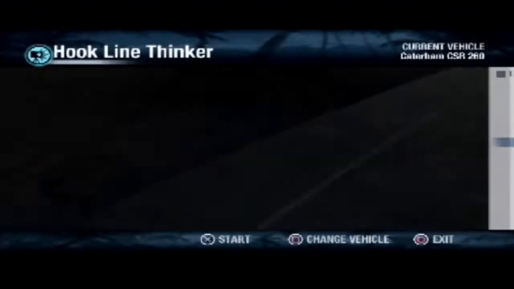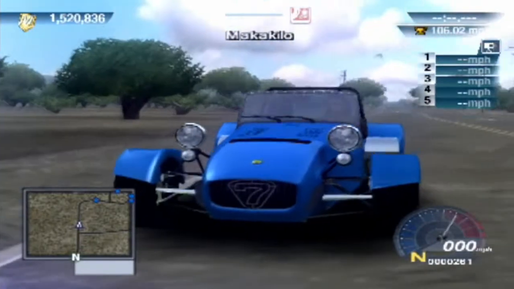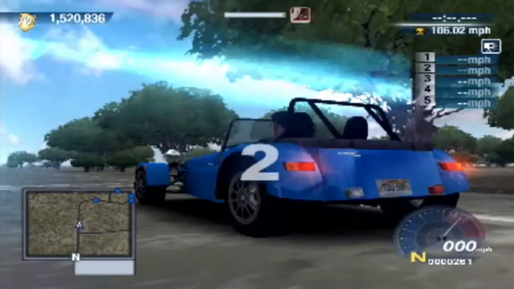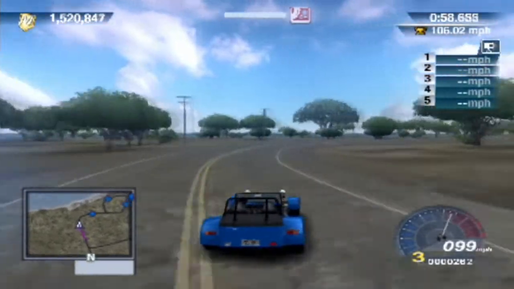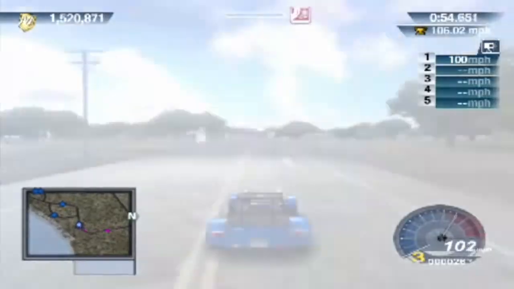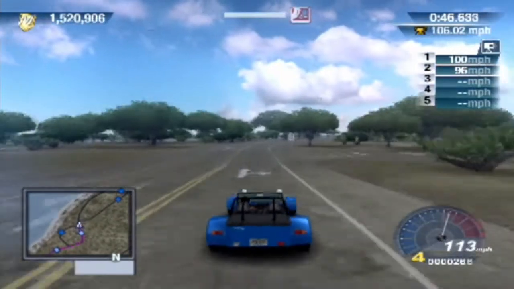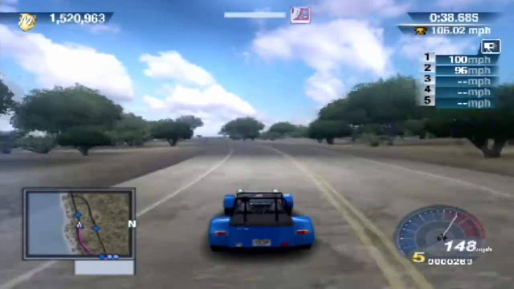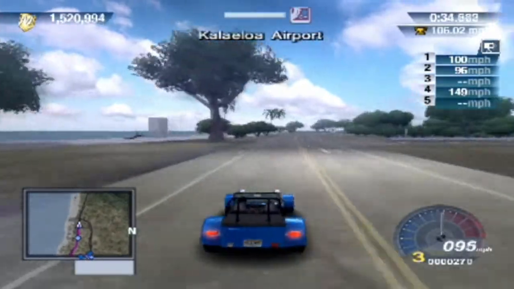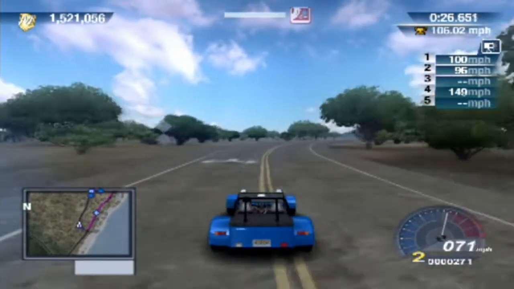I have a feeling I know which way we're actually supposed to go. So we're going to retry and go the way I think it is. And we're off. There we go, that is the first speed trap. 100 miles an hour. 96 miles an hour for that one. 149 there. And we spun out. Ah, unbelievable. That is so much speed lost there.